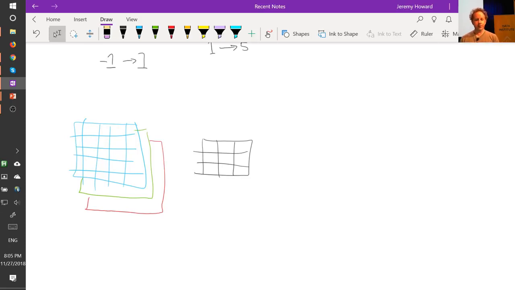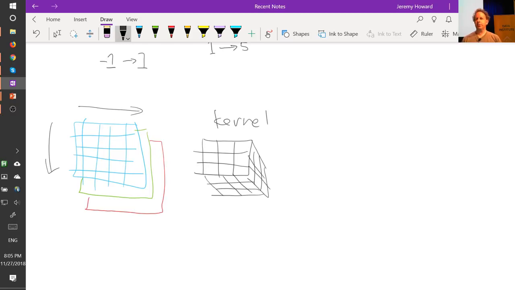So therefore, we need to create a 3x3x3 kernel. Okay, so this is still our kernel, and we're still going to vary it across the height and the width, but rather than doing an element-wise multiplication of 9 things, we're going to do an element-wise multiplication of 27 things, 3x3x3. And we're still going to then add them up into a single number.